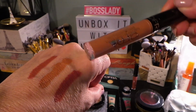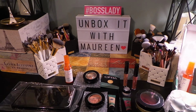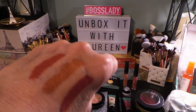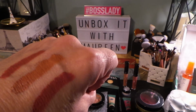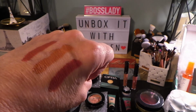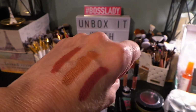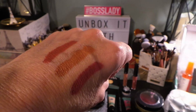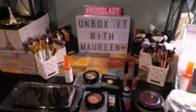Sometimes I put a gloss on top. I do have a chubby stick. I don't know if that was Clinique, but it's super glossy, and it has a little bit of brown in it, so it really just brings out the color and doesn't really alter the lipstick underneath, which is strange because it's a very light color. It's not opaque at all, but it just adds gloss. So if I don't want the matte look, I can just throw that on top, or really any gloss in a similar shade, or lighten it up if it's too dark, but I will definitely wear those.